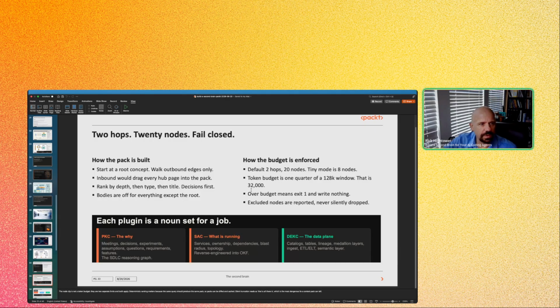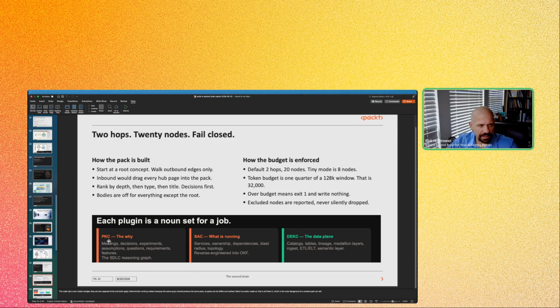So when you're laying out the LLM wiki, there are rules that you want to follow, just like when you lay out agentic skills, so that you can read those back more efficiently. This is what this slide is talking about. And that's kind of baked into these various plugins.